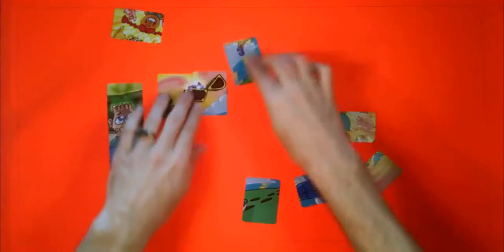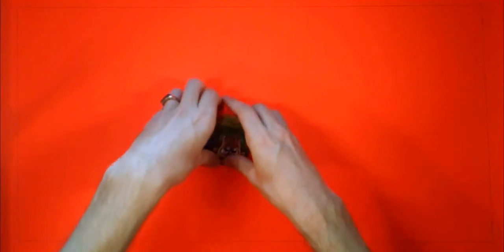You, a friend, or family member can play alone as well. Scramble the cards face up on the table, then construct the pictures as fast as you can. You can control how long you play by choosing fewer cards. To do this, pick only the puzzle cards that complete the pictures you like the most, and discard the rest. Play for a couple of minutes all the way up to a much longer game, whatever best suits your time frame. Enjoy!